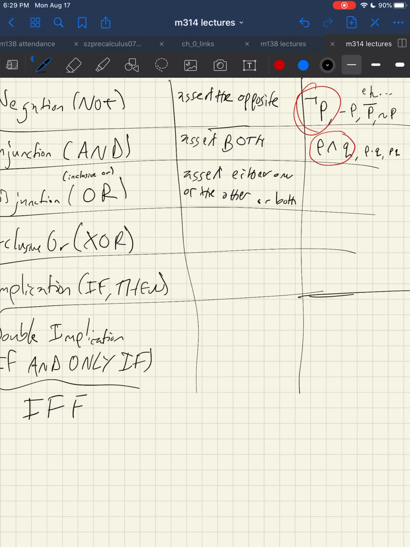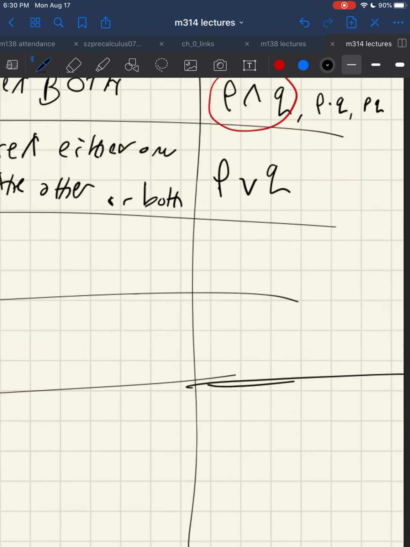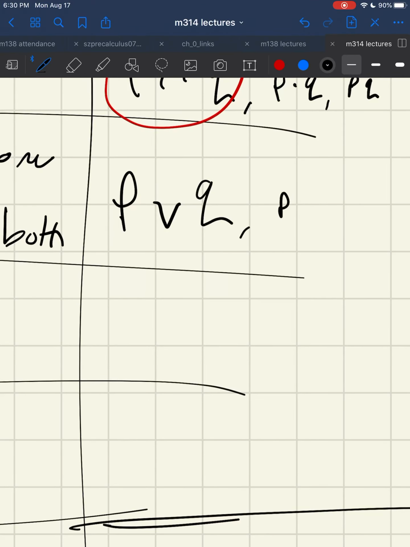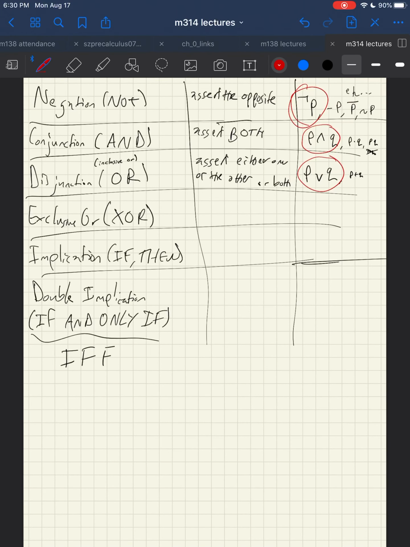So how do we denote inclusive or? We're going to write P and then a little v with Q. Now again, you might see P plus Q, and this is awkward because sometimes people use P plus Q up here. Oh no. Okay, so if you're going to use P plus Q, I can probably figure it out, but I would prefer you stick to this P little v Q. Okay, those are some of the more common things.